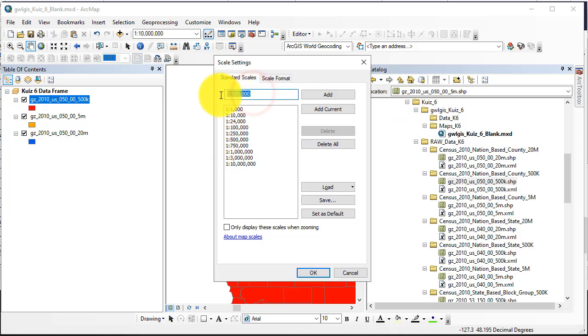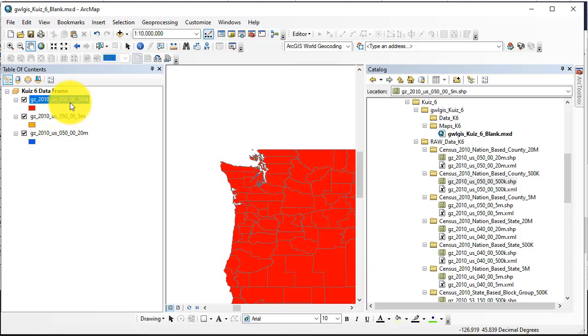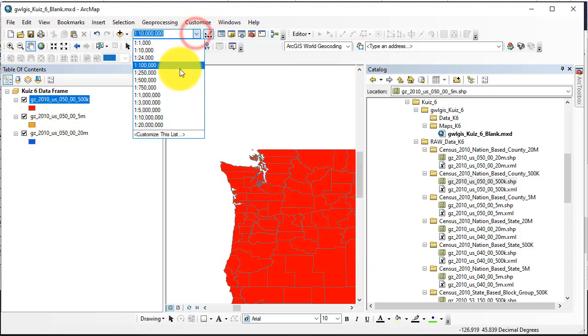So let's try 5 million. 5 million has been added, and let's add 20 million. Now that they're all added, 20 million, 5 million, 500,000, I'll click OK. So 500,000 is where that is best used for.